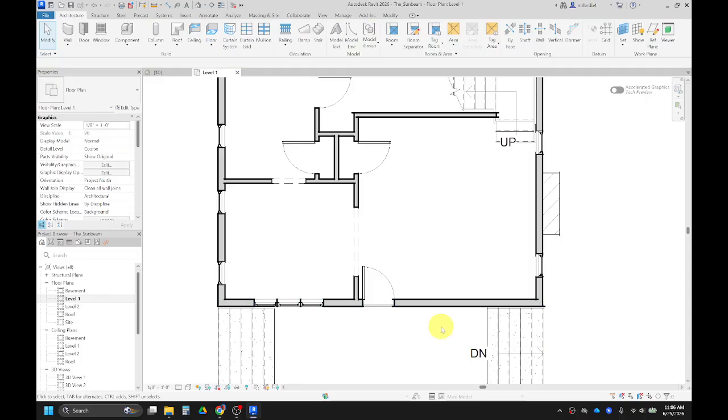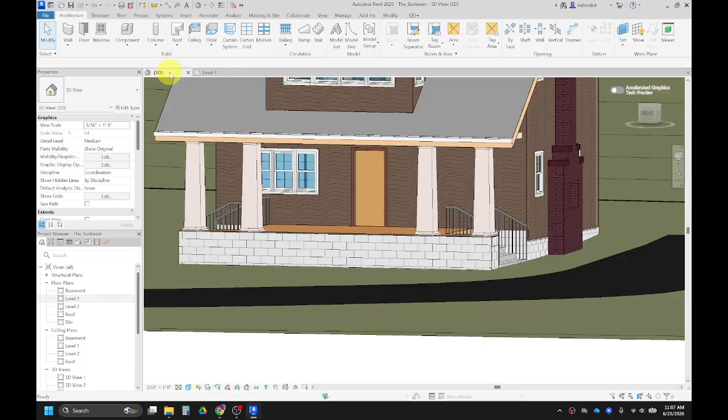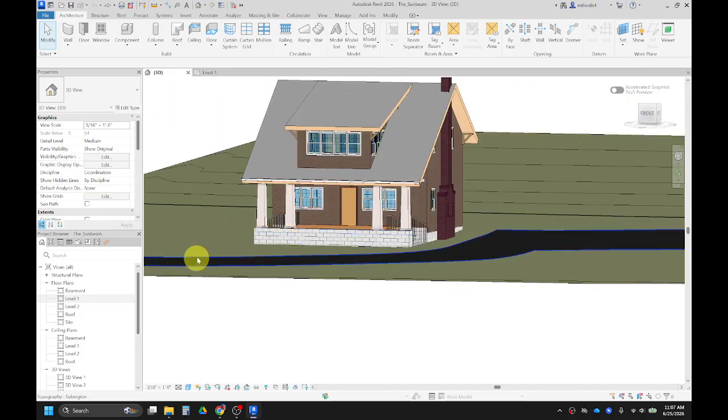Not only did my floor plan adjust with how that wall needed to look and that solid fill for that wall, but if I go back into my 3D view, those windows are gone. Deleting them from the floor plan deleted them from the entire model, which would also get rid of them from my elevation views. And like with any software, in order to undo, we're just going to use Control Z to undo anything we have previously done.